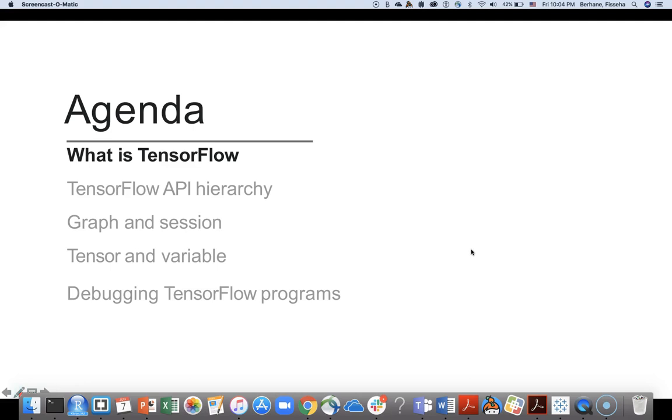And in today's TensorFlow fundamentals, we are going to cover the different TensorFlow APIs, and also the concept of graph and session. There are two execution modes, and we will see what they are and what their differences are. And we'll see tensors and different ways that we create variables in TensorFlow. As in any programming language, it is good to know how to debug our programs, especially in TensorFlow. If we don't know how to troubleshoot our programs, it could be a bad experience. So mastering how to debug your TensorFlow programs is also important. We will see some examples on how to debug TensorFlow programs.